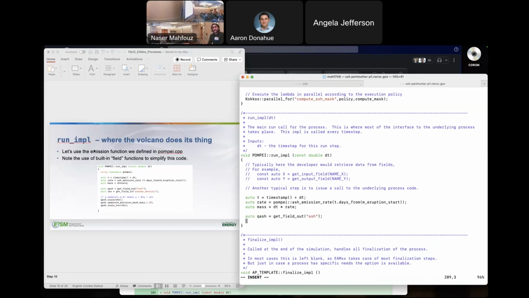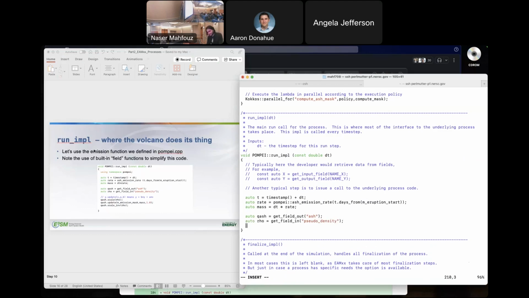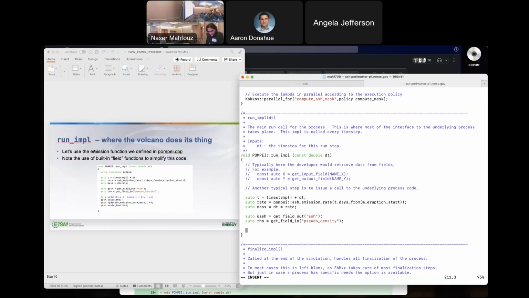That's how we get access to it here. And then we also want rho, the pseudo density, but this one isn't field out, it's field in, and pseudo density. Hopefully I didn't misspell it again. I don't think so. Somebody will call me.